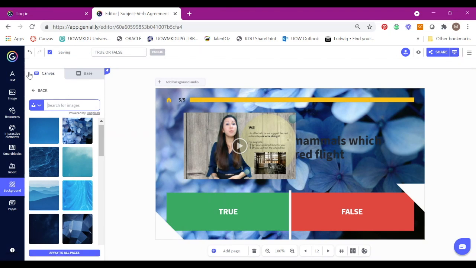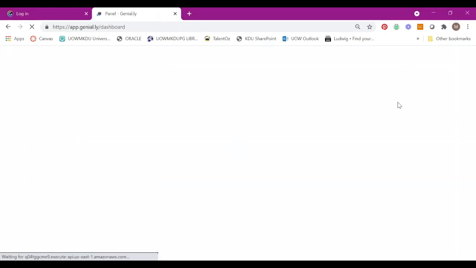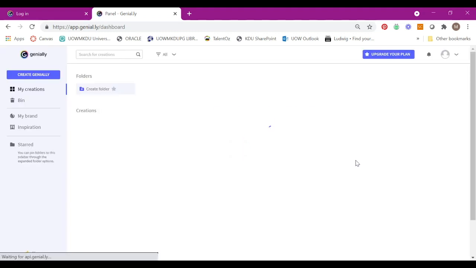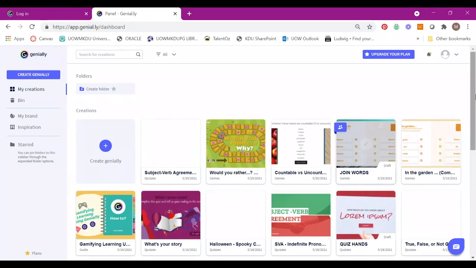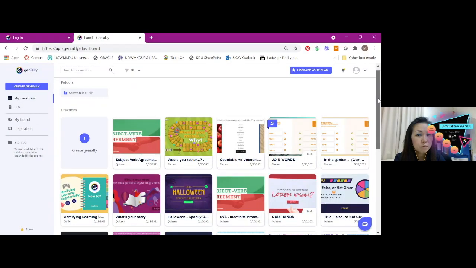Once you have clicked all set, your game will appear on your dashboard. It will always be on your dashboard, and if you think there is an error later on, you can always go back and edit your game. Or if you think it's a little too short and you want to add more questions, feel free to go back. See, this is the one that we have created just now. Click on edit, and it goes back to the same view that you have seen just now, where you can edit. So this is how a complete one would look.